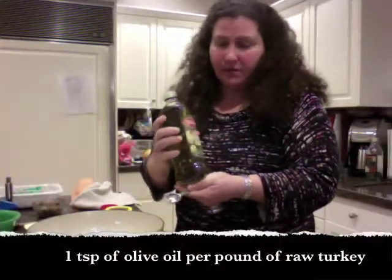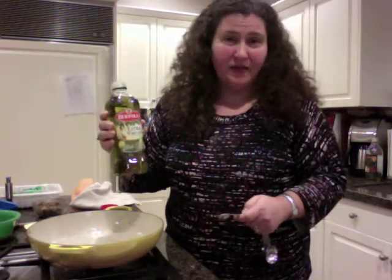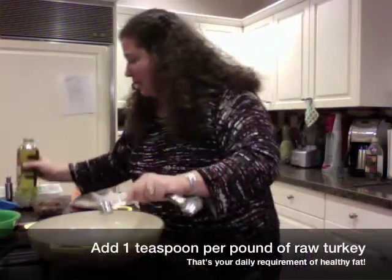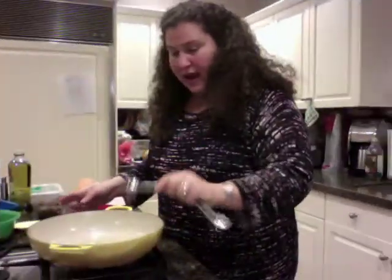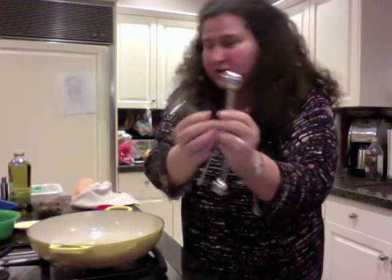Some of you remember in some of my other shows, I like to buy things with dudes on them. Well, this Bertolli oil has a really handsome man that looks a lot like Fabio. So we're going to take 1 teaspoon and pour that in. Now, I want you to understand that when you're cooking on a Weight Watchers meal plan, make sure I get every drop of that oil out of my teaspoon. But look how big a teaspoon is. It's not tiny, I promise. This is the tablespoon. 3 teaspoons equals a tablespoon. I promise you'll be happy in the end.